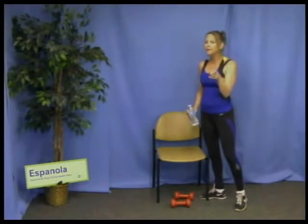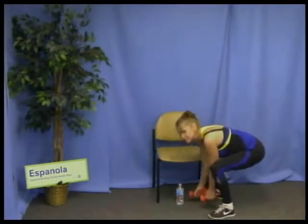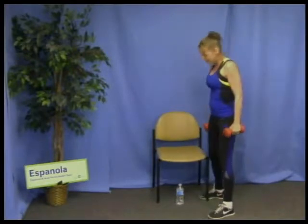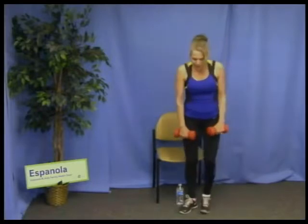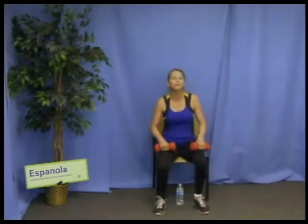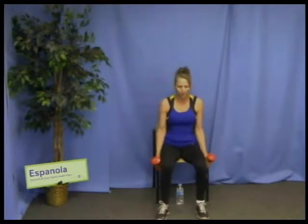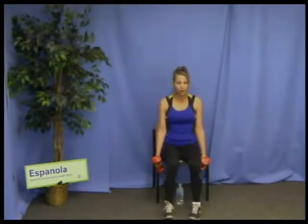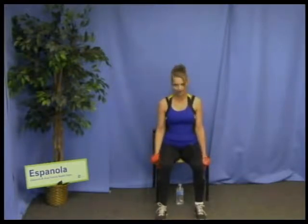Grab the dumbbells in an ergonomic fashion, which means having a neutral spine and bending our knees. Good. So from here, we're going to start with the squat and hammer curl. I was going to start with the lunge, but instead we'll do squat and hammer curl. That'll be our first combo. Feet together or hip width apart, no matter what, knee over ankle, okay? Shoulders back, chest out, like you mean business.